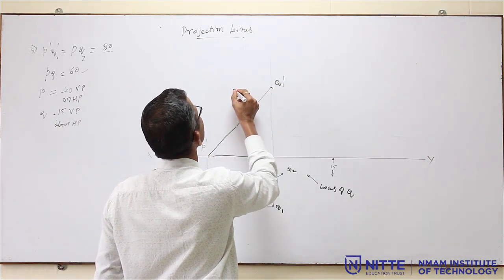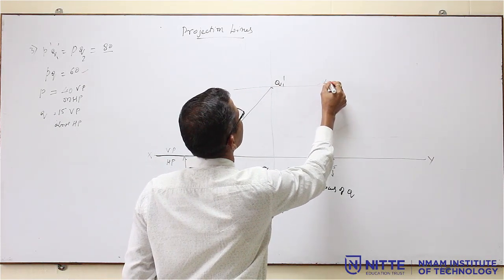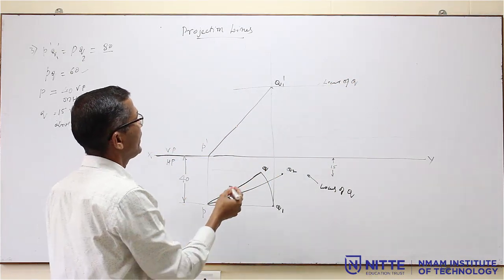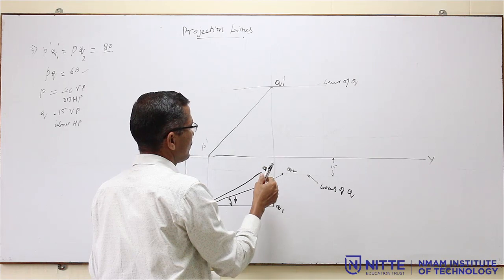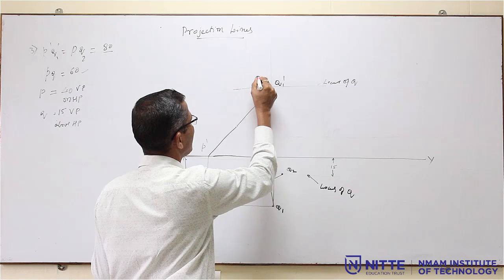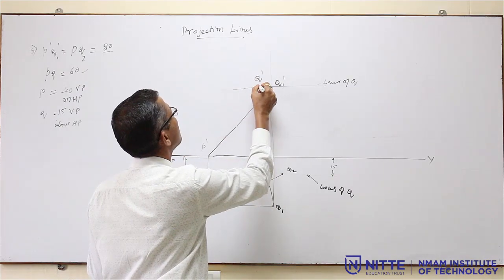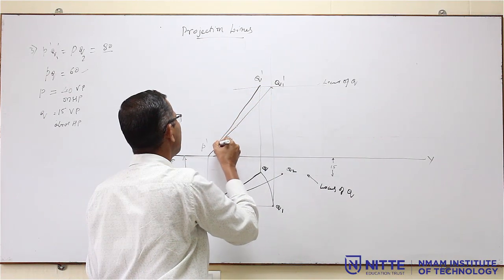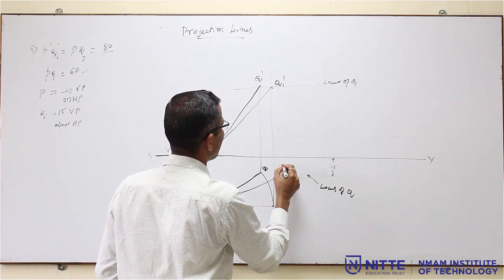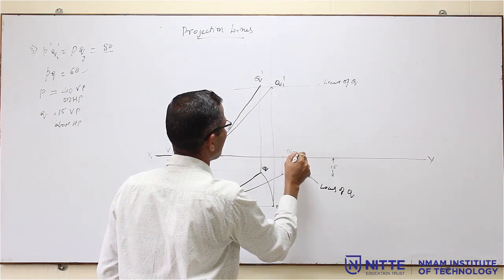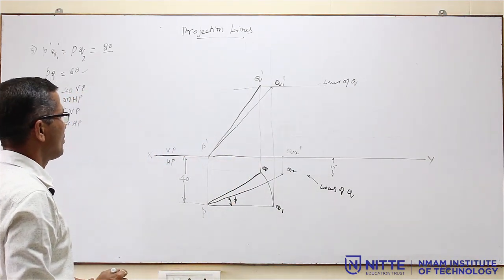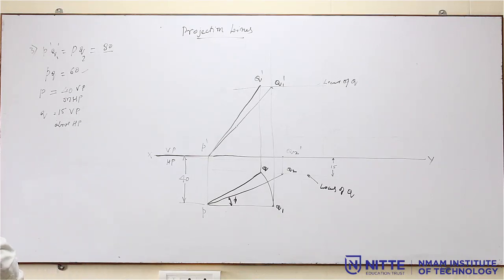Now, here you draw the locus. This is the locus of Q. Already Q is here, so we have to locate Q dash. Just project it up to the locus and call this Q dash, and join P dash Q dash by a dark line. Then project this and call this Q2 dash. Already the line will be here. So, this is the projection, and you have to answer the questions that they asked.